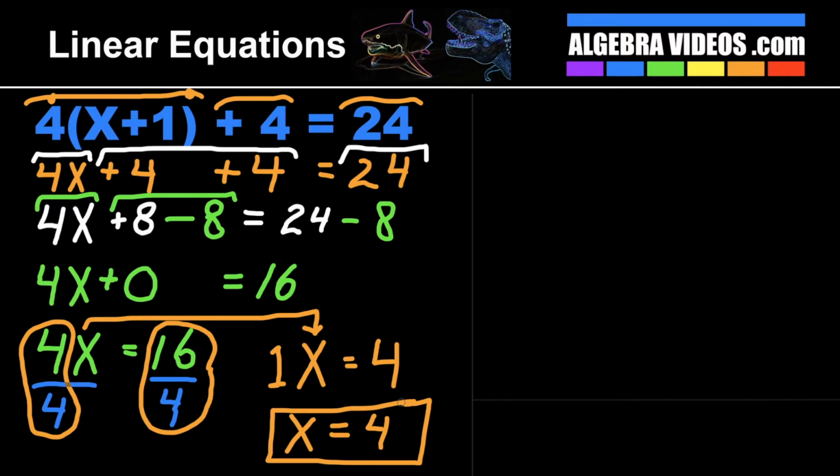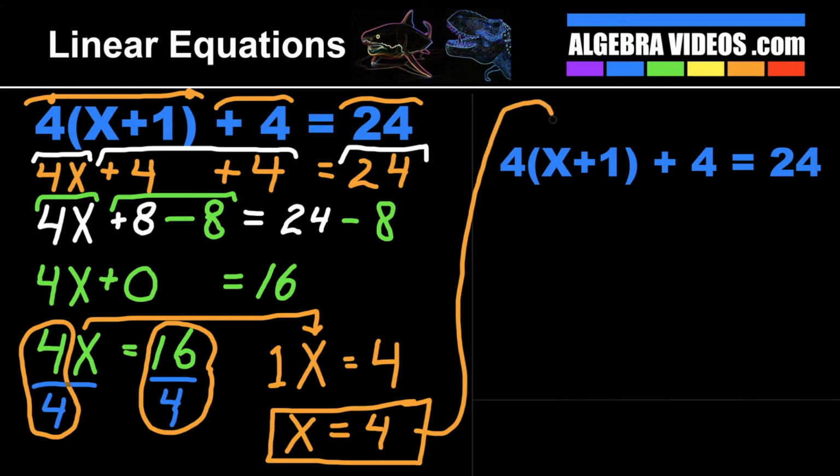But if we want to check our work and make absolutely sure that we got the right answer and didn't make a mistake, then we want to plug our x equals 4 back into the original problem. So there's the original problem. And what we'll do is we'll take our 4 and we'll plug it in wherever there's an x. So in this case, we only have one x in the equation. So we'll plug it in right there, write everything out, and see if we got the right answer. If we got the same number on both sides, our equation holds true, right?